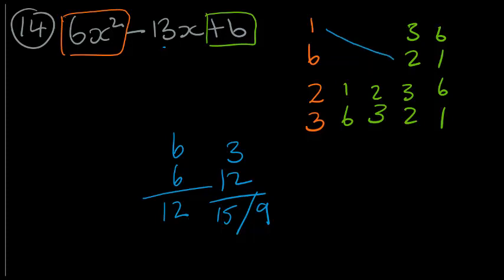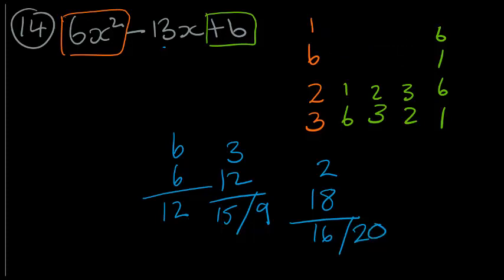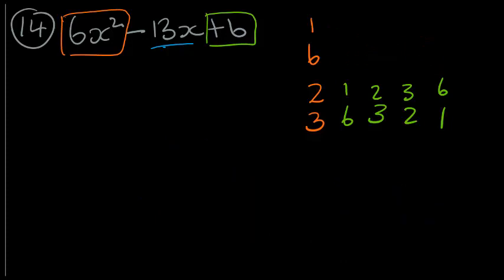Let's multiply those. 1 times 2 is 2. 3 times 6 is 18. 18 minus 2 is 16. 18 plus 2 is 20. That is not what I want. So I'm going to remove that. 6 and 1 and 1 is 1. 6 and 6 is 36. Way off, not 13. So that's not going to work. So now I know that my first set is definitely not going to work.